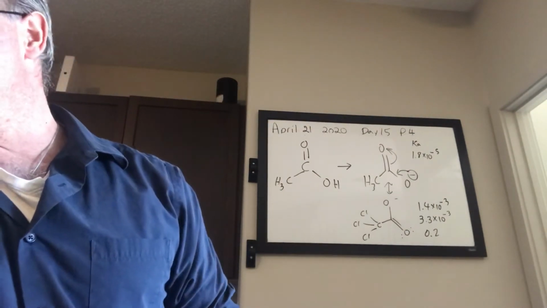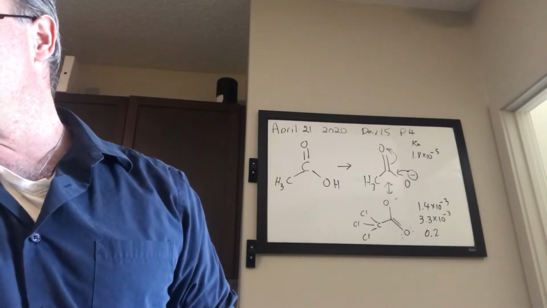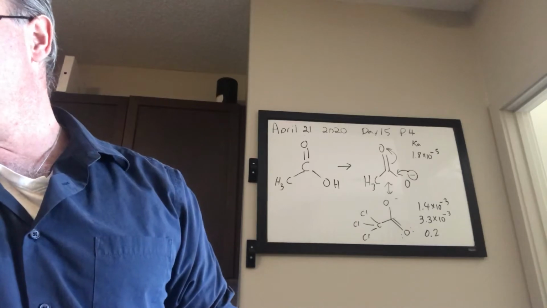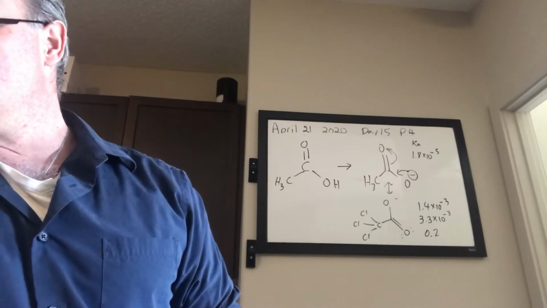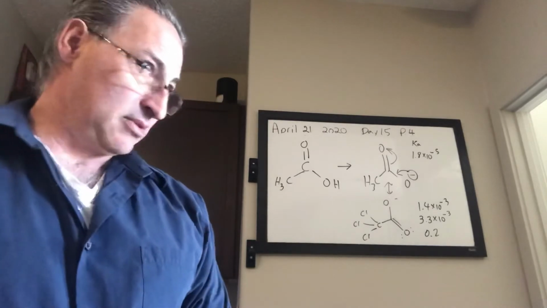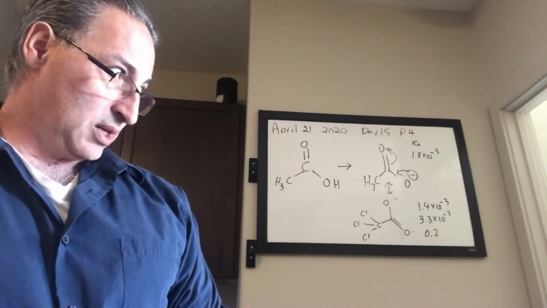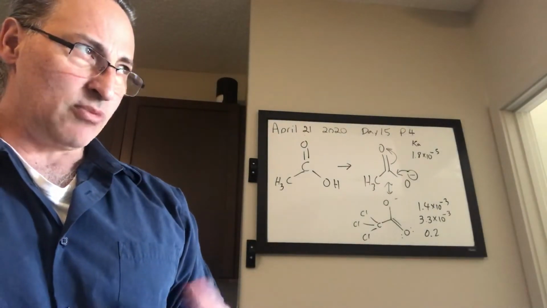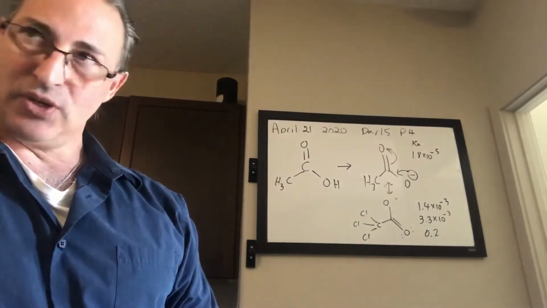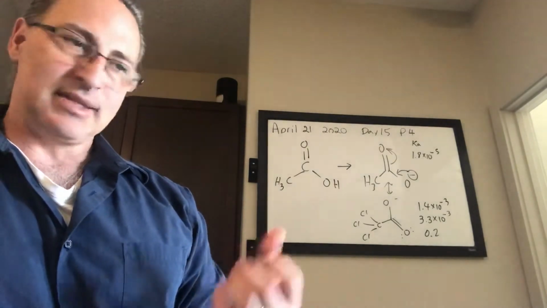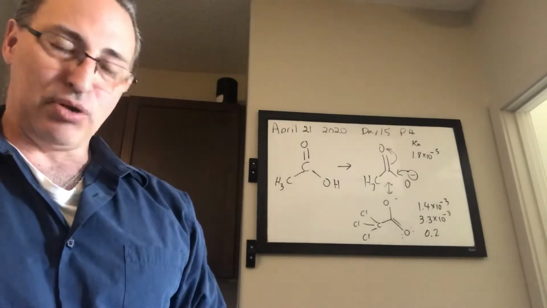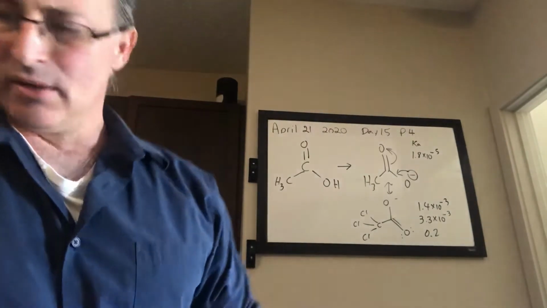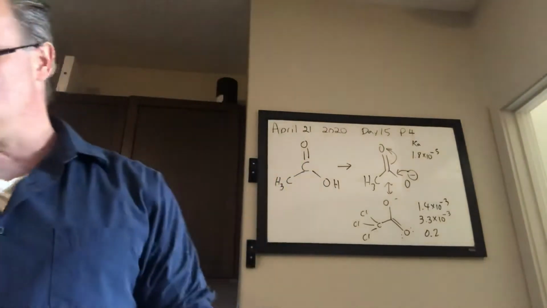And then they ask you, using Lewis structures as the basis of your discussion, explain the observed trend in acidities in the series. Calculate the pH of a 0.1 molar solution of each acid. Trichloroacetic acid is used to help precipitate proteins in the lab setting. If you want to remove proteins from an aqueous solution, you can throw in a little trichloroacetic acid, and almost all the proteins will be protonated because of the low pH, and they will precipitate out of solution because they become less soluble in water.